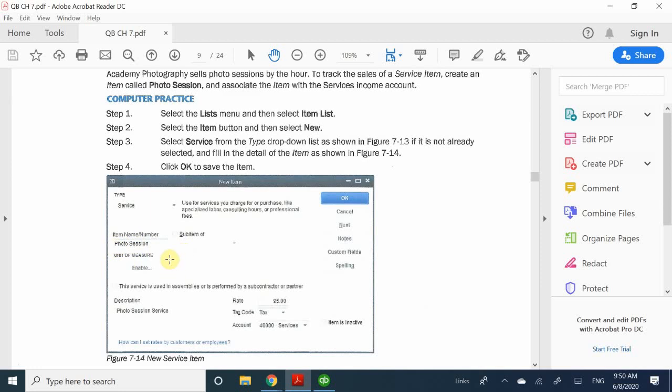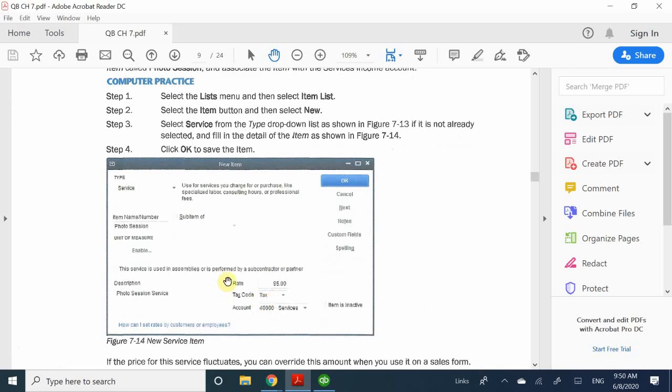Okay, and is it going to be a sub item? I believe they say no. And then it's going to ask you a few questions on what is it? Are you going to charge tax for it? What is the sales price for it? And etc. So let's go ahead and dive into exactly how to create a sales item.